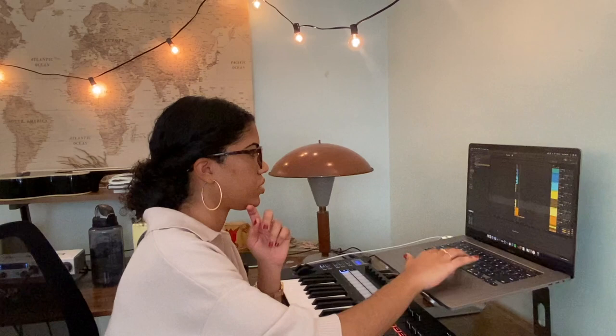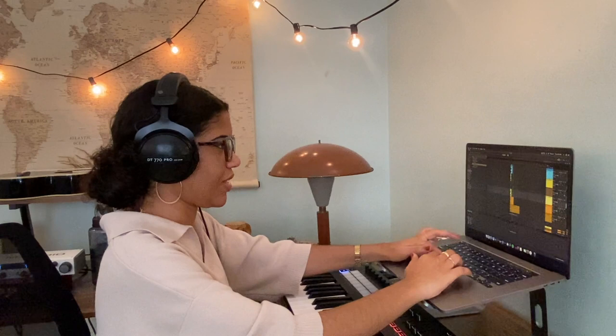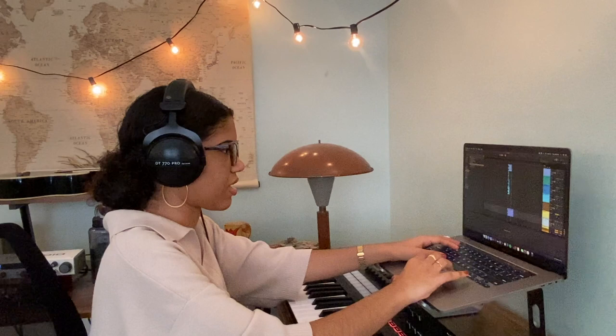Ooh, I'm gonna use this snare when it gets bigger. I'm gonna use this hi-hat throughout the song. I'm gonna add this kick for when maybe we go into the second verse.